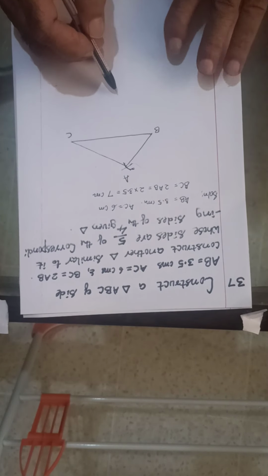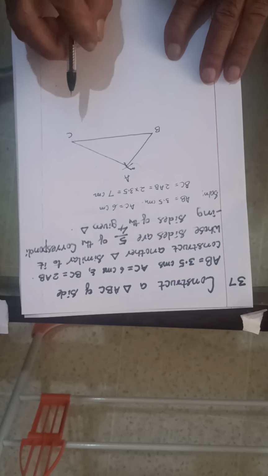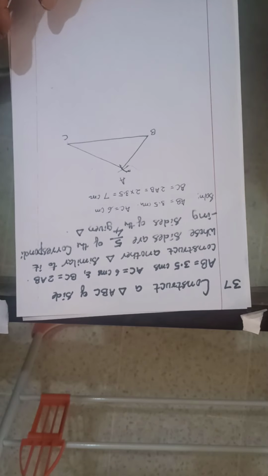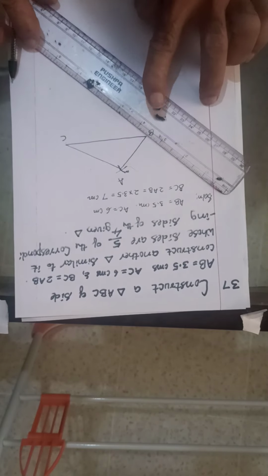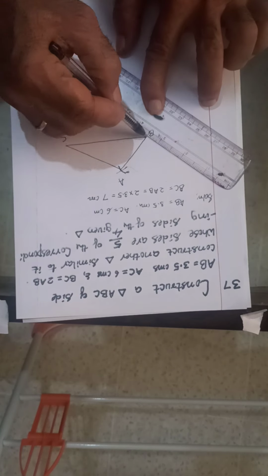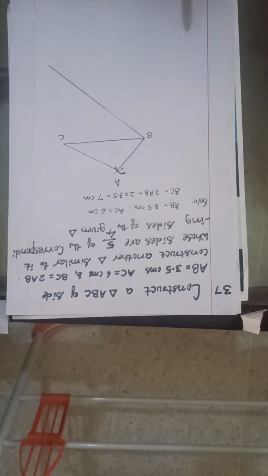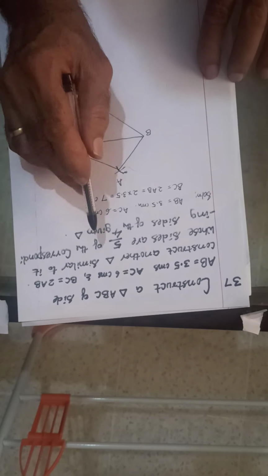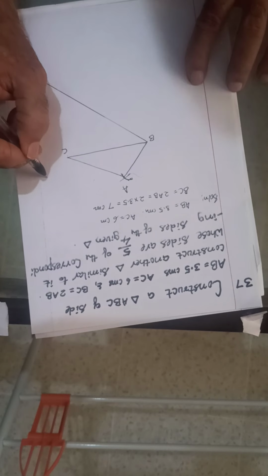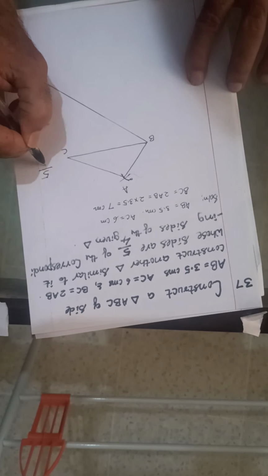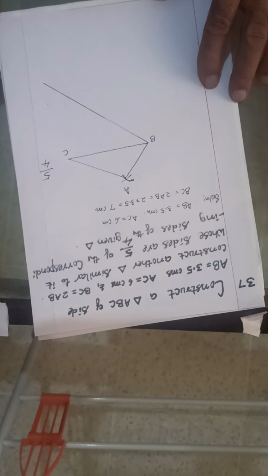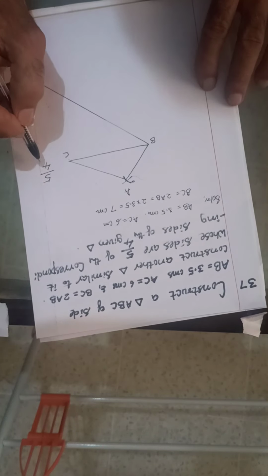Use a sharp pencil and very good compasses. Remember, now what you have to do is draw a line making an acute angle with B, like this. Now again you have to read the problem. Construct another triangle similar to it whose sides are 5 by 4. Remember here 5 by 4 is the ratio. The bigger is 5, the smaller is 4.